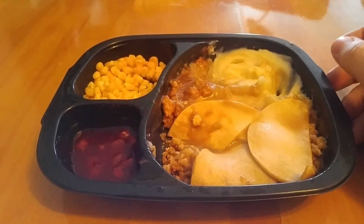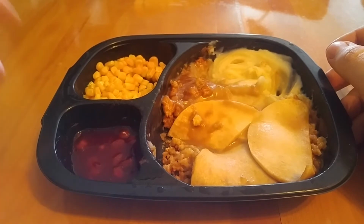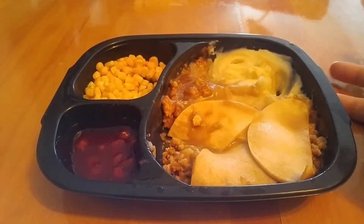Flavor-wise, it's pretty standard stuffing. It just tastes like chicken stock, bread, and maybe some spices. It's not very garlicky or anything like that. It's just fine.